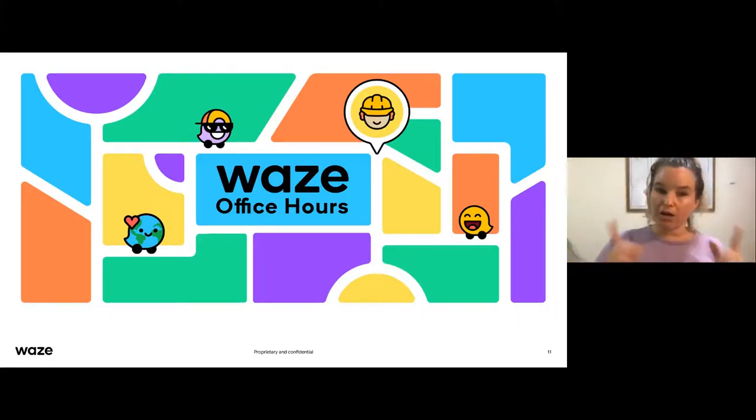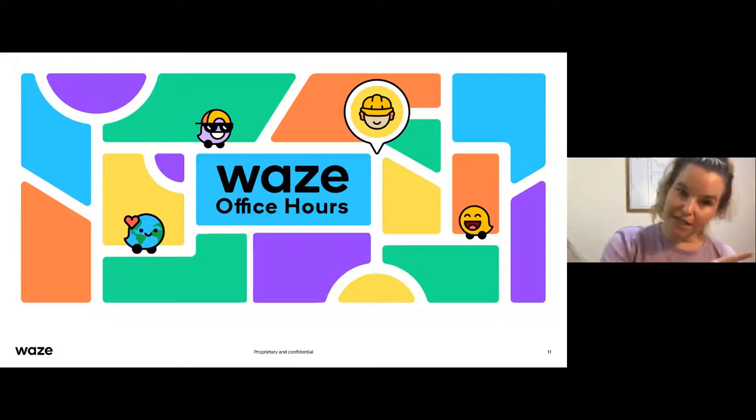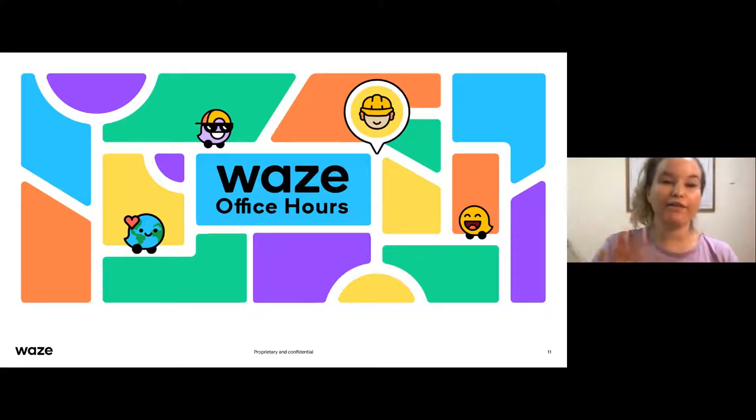Next Sunday, August 9th, we have a very special office hour session lined up. Waze's head of product will join us, and he will share exciting plans for the future of Waze. So we highly recommend you join if you're interested in hearing our plans and where the product is going to develop to. The link for that session will be waiting for you in this session's handout. We will talk about the handout in a few minutes, and we will make sure everyone has it.